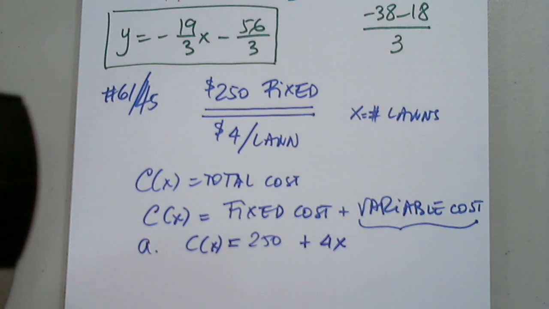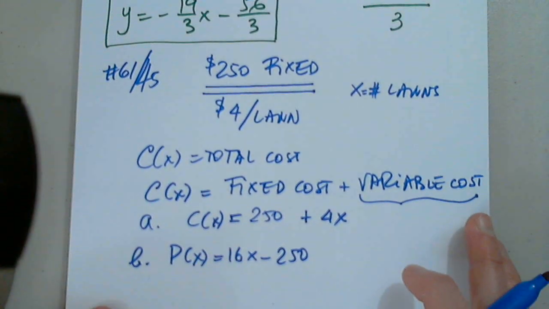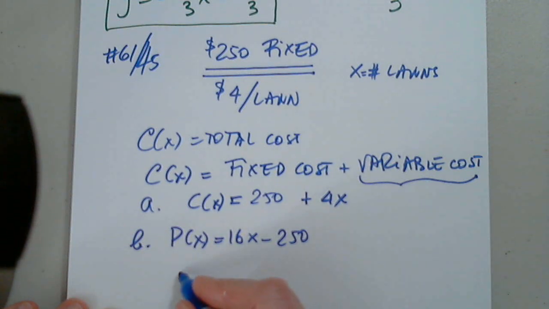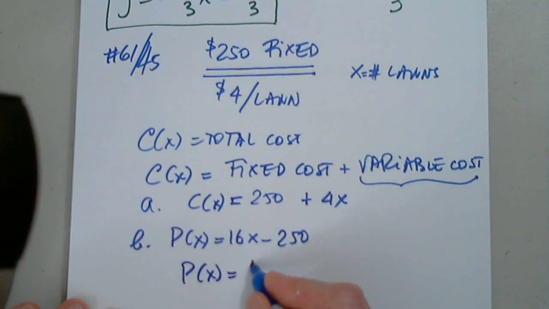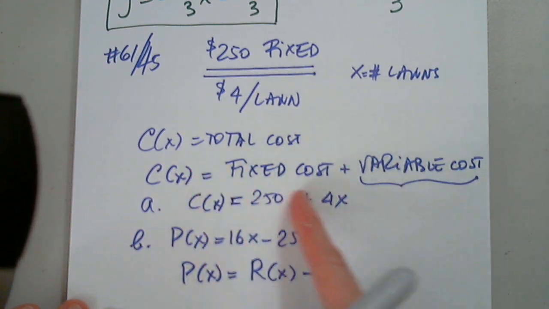So that's part A. Now let's look at part B. He determines that the total profit function for the lawn mowing business is given by, I'm copying down, P of x equals 16x minus 250. Find the function for the total revenue from mowing x lawns. How much does Jamal charge per lawn? We'll see in a minute. So we also remember that the profit function is the revenue, total profit equals total revenue, from which I have to subtract what? The fixed. Everything. Yes. Everything.